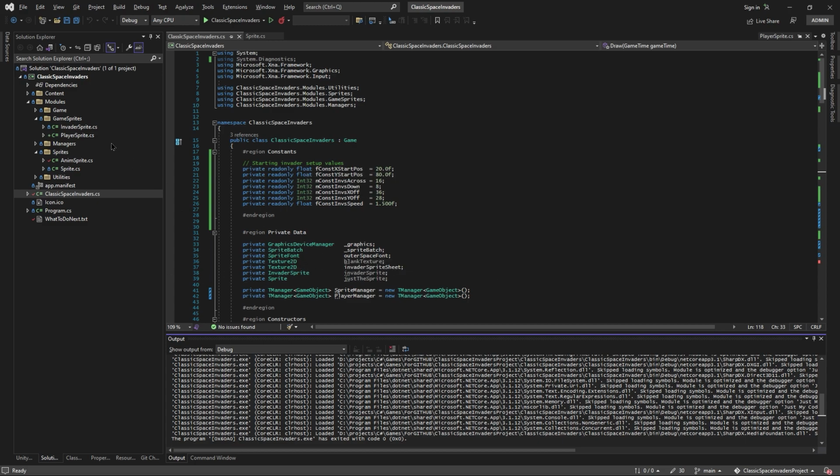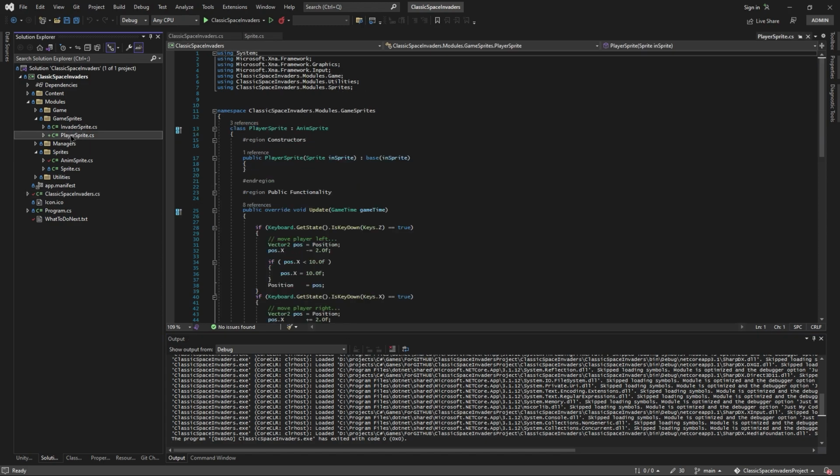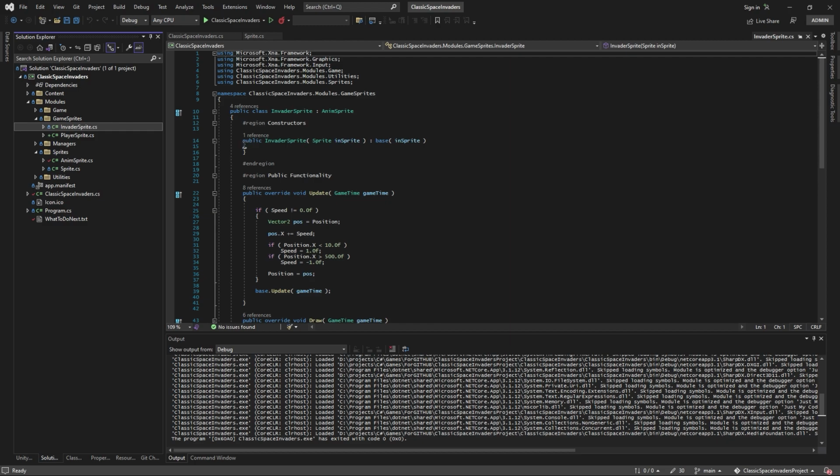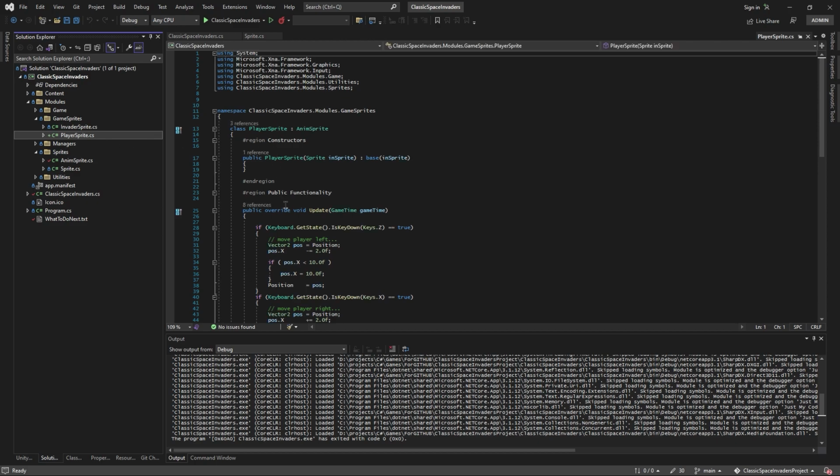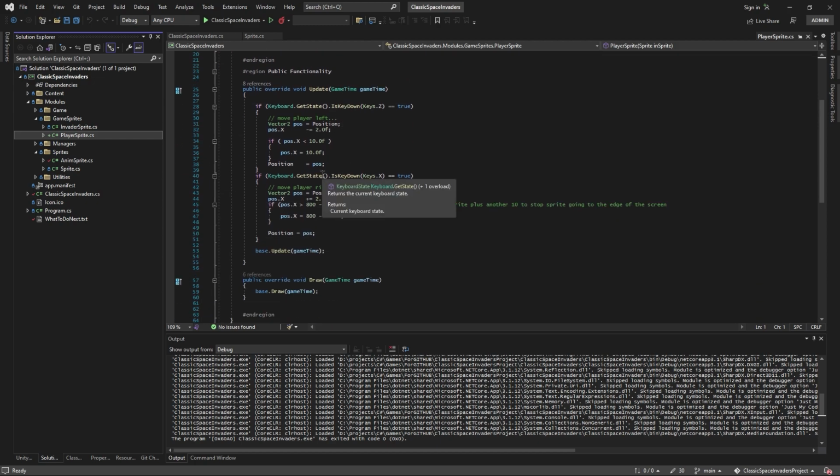So first things first, I have created a PlayerSprite.cs. Now put it in game sprites on here. So remember when you did the invader sprites, just create a new class and you call it player sprite. It inherits anim sprite, so you have to change that, and the usual thing as with invader sprite, it's got a blank constructor. So basically it's a copy of invader sprite in functionality. Okay, and then we got our overrides. We've got overrides for just our update, and the base one just as a normal base draw. Okay, so the source will be on there.